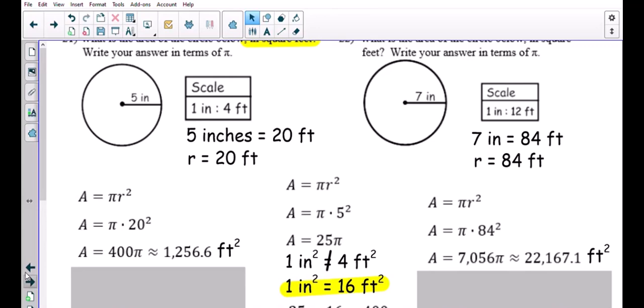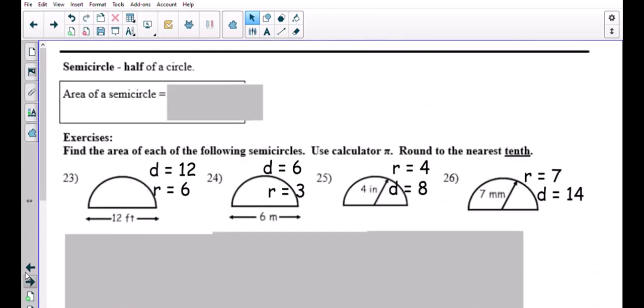All right, the last thing that we're going to talk about here is semicircles, which are half circles. We're going to see this in our composite figures lesson. So to find the area of a semicircle, since it's a half circle, you can find the area of a whole circle and divide by 2. You can do a half pi r squared, you can do 0.5 pi r squared, or again, you can just do pi r squared and just remember to divide by 2 since a semicircle is half of a circle.